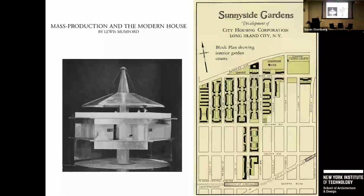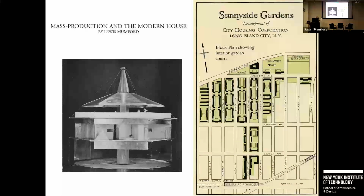So this article, January and February 1930, appears before Frey has even arrived in the United States. But Coker, who was managing editor at Architectural Record, was certainly aware of it. And I think that Coker and Frey wanted, in some ways, to answer that and to say you can have both things. You can have mass production and you can have community.